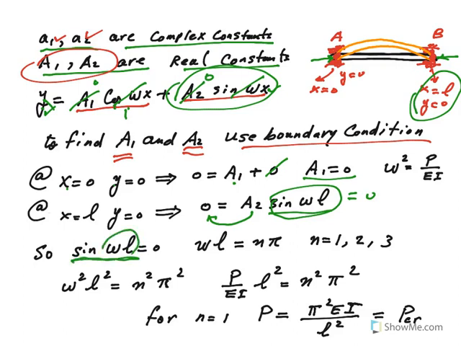All right, so we say sine omega L equals 0. Sine of what angle is 0 besides 0? Sine 0 is 0. It has to be a multiple of pi, so I called it n pi. n could be 1. So we know sine of 180 is 0. Sine of 360 again is 0 and so on.